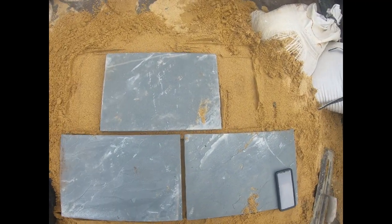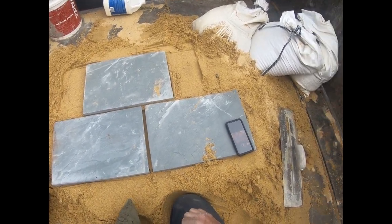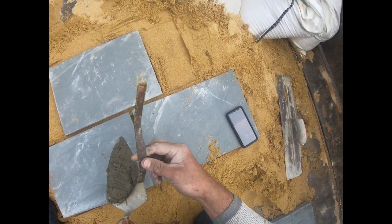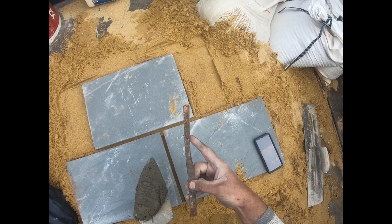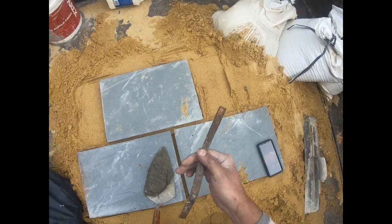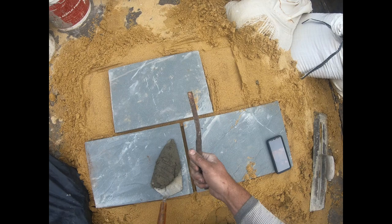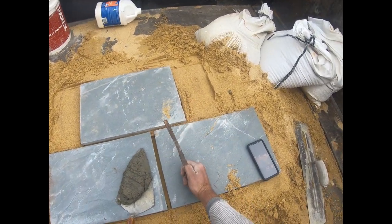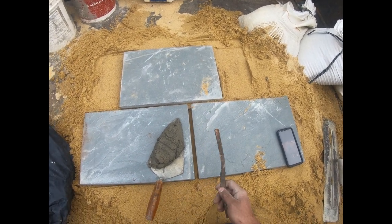Okay, so again, lost some footage. I just made this up in the back of my truck real quick to give you a little tutorial on how to point. So that's your slicker. These come in different sizes, a different size on each side. I like this slicker. It's a little more rigid than the one with the handle on it, and you get two sizes on one tool. So I use this one and the one a little bit thinner than this on the other set that I have.